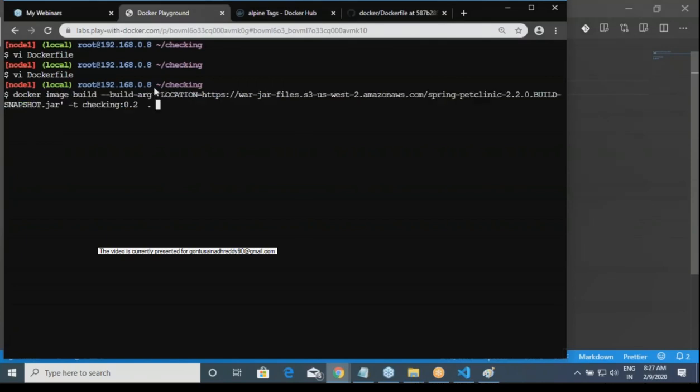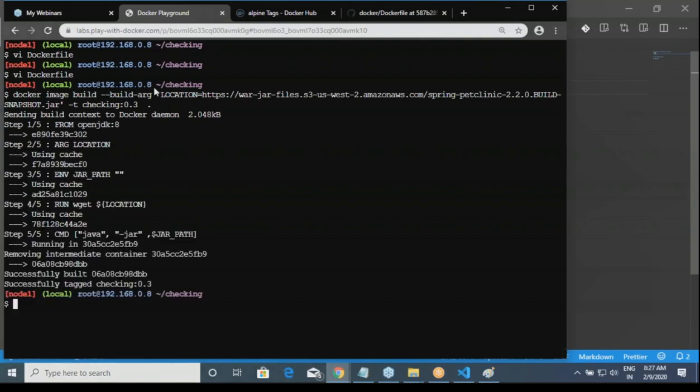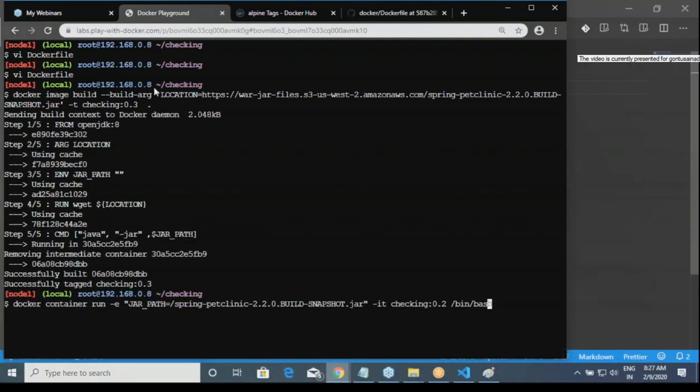We have built the Docker image 0.2. Let me try to do it with 0.3. And I have tried to run the Docker container. -it, let me remove. 0.3, I built 0.3, right?